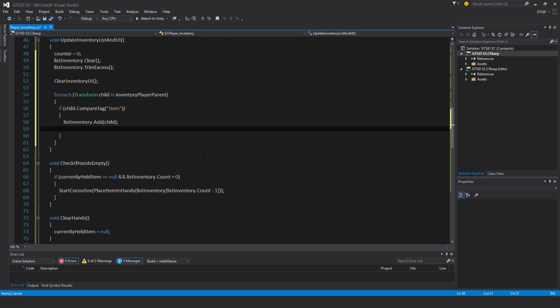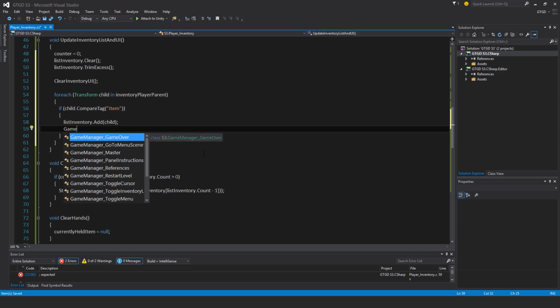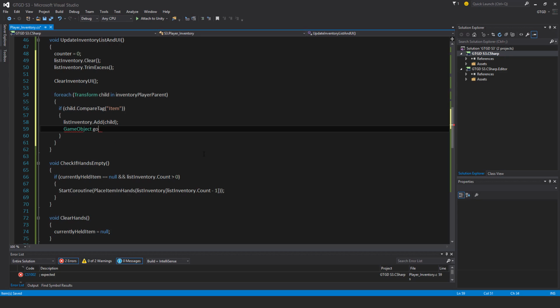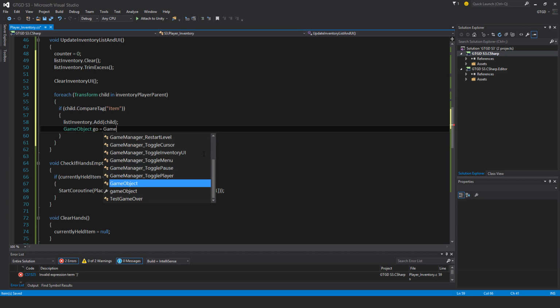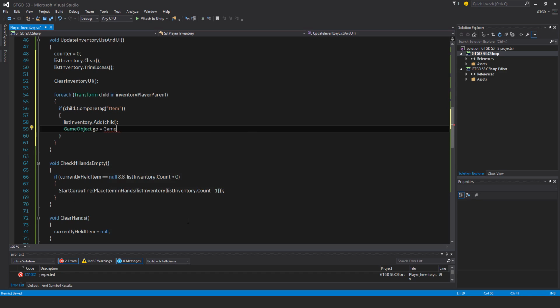Okay. I will instantiate the button, so I'll do game object go is equal to, or rather instantiate, UI button, and that's it, as a game object.